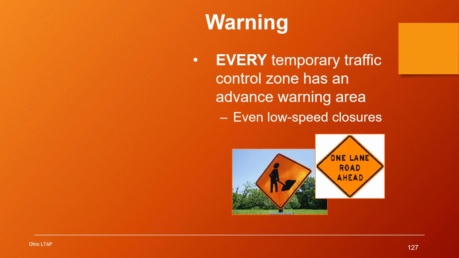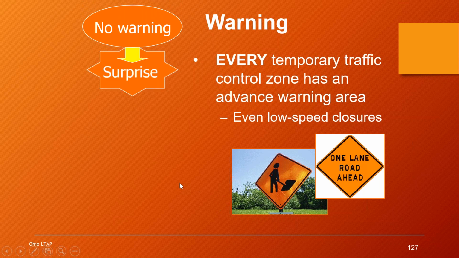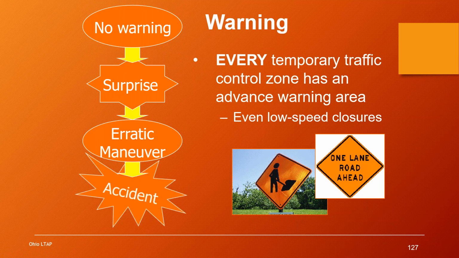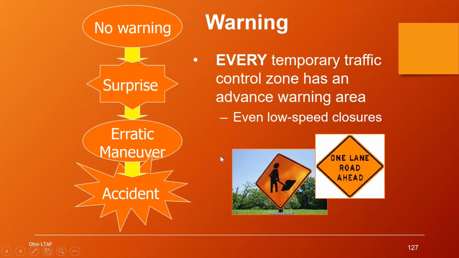mobile work zones. And if you had no advance warning area or no warning to the motorist, you run the risk of surprising the motorist, which results in them slamming on the brakes, going into some erratic maneuver, and then there's a crash. So I can't stress enough to have the proper advance warning area.